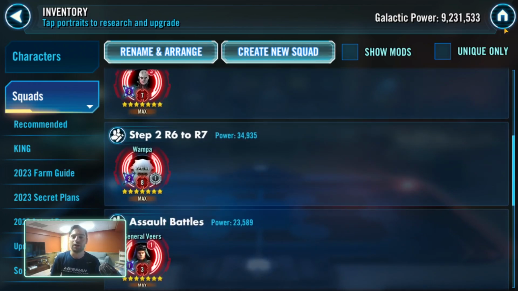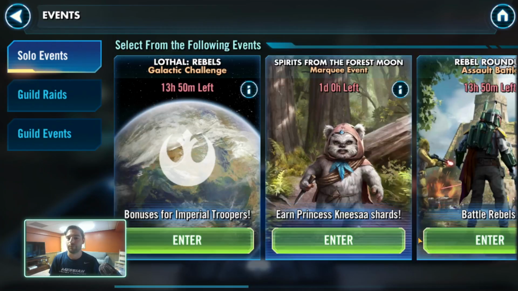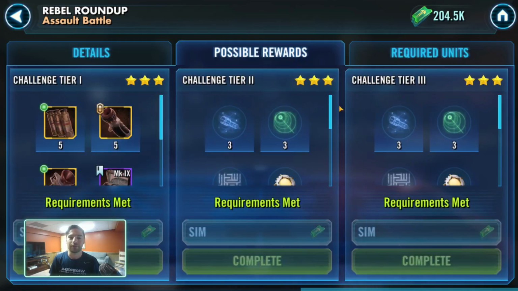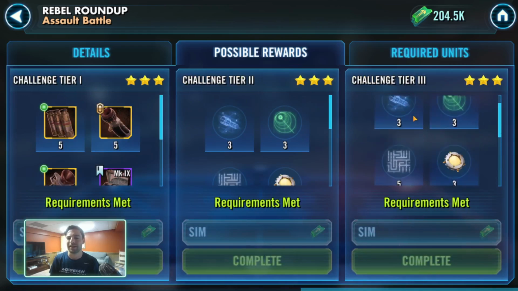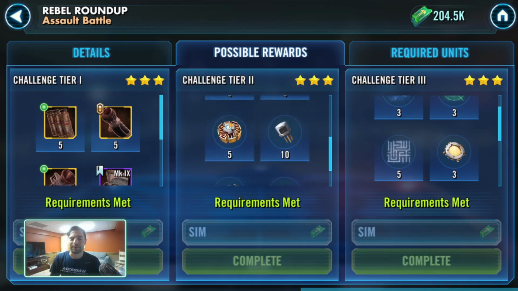So I'm going to show you guys the current assault battle that we have up right now, which is funny. It is actually for Imperial Troopers and Bounty Hunters, right? It's that Rebel Roundup one. So we come down here. And in the final tier, you can at least earn a little bit of signal data, nothing crazy, but you also earn some Electrium conductors, right, and a few relic materials.